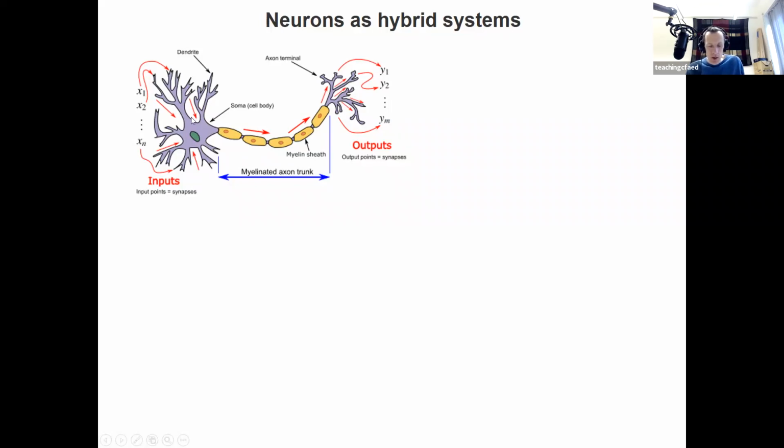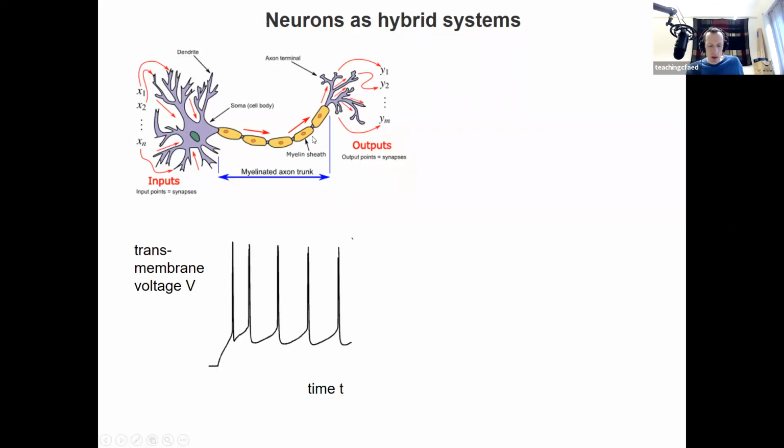So the important thing here is there's a voltage, and the voltage might cross the threshold, or some other variable might cross the threshold. This causes an event, and the event is just propagation and transfer of a signal to connected other neurons. Now if you measure the membrane potential, there's a smooth excursion of the voltage, and then there's a rapid change, which are these events.